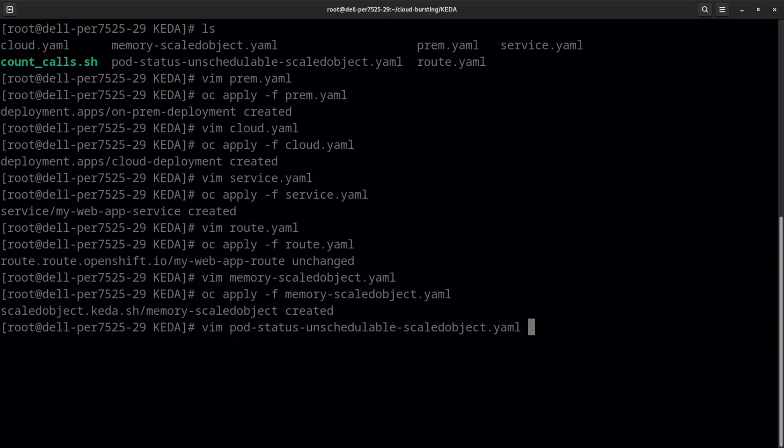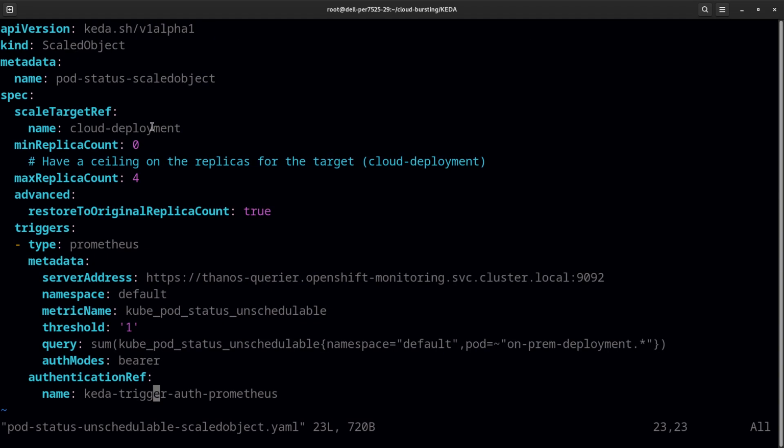The second policy file is that we are scheduling the pod following the pod status. If there are pods named with on-prem deployment, and one pod is unschedulable, then we will scale the pod to the cloud.